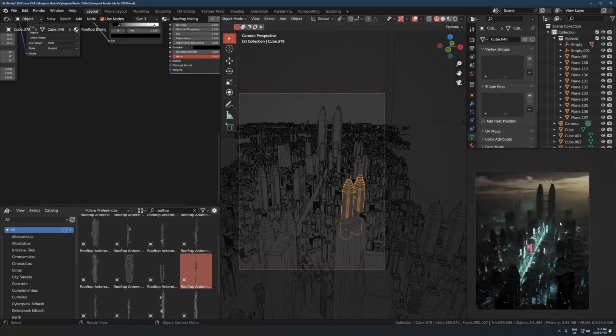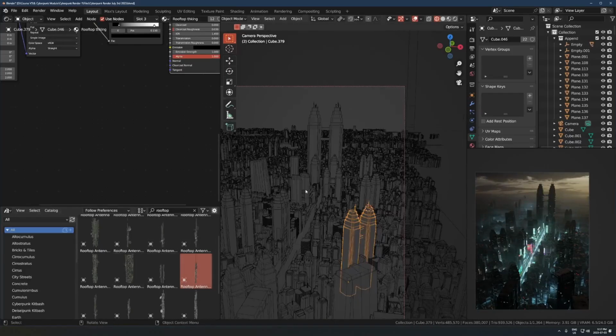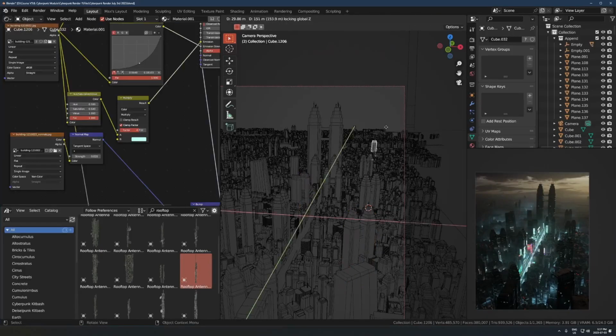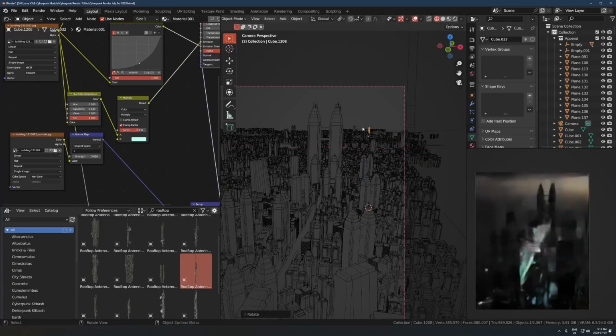It doesn't look like it did much in the viewport, but in the actual render, I think that will add a lot of really nice detail, so that's good. This area over here seems a little bland and empty. I might just take one of these and put it out there. And maybe another one over here. Rotate it 90 degrees. Sure.